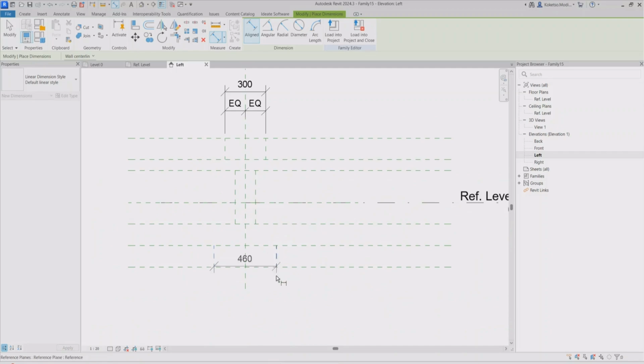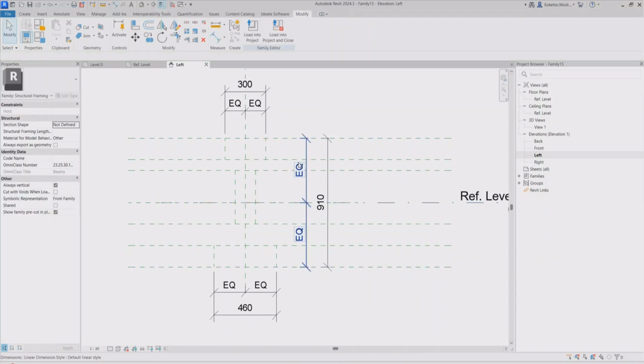At the bottom, this one is going to be 460. Place another one, I'm going to make them equal. Place another one for our depth, and then I'm going to place another two of them. Make them equal. The reason we are doing this is because when you adjust the parameters, your geometry moves simultaneously, equally on each side.